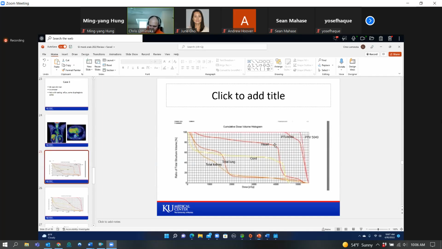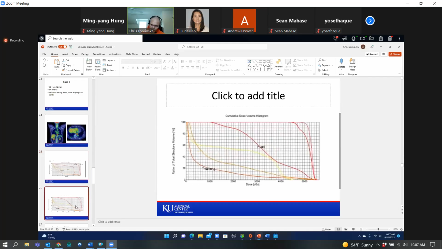For this dose volume histogram, I was looking for people to push for lower heart and lung doses here. So this heart, if you look at the V40, the V40 is 70+%, which is not acceptable. If you look at the total lung, the V20 is good, it's under 20. The V10 is about 65%, and the V5 is about 80%. And although these are perhaps lesser parameters, I would try to be familiar with all of them.